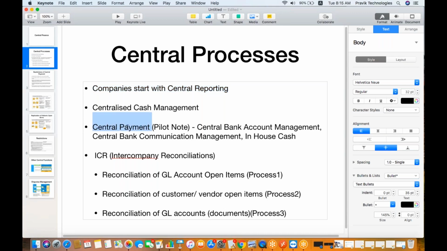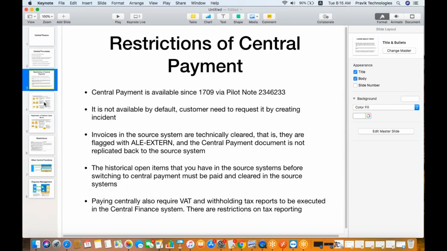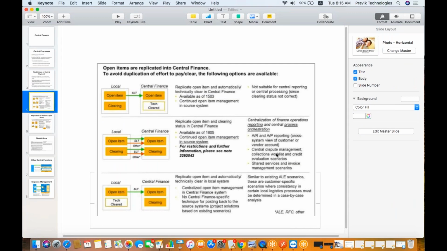Even if they don't want this, they can go ahead and use other important features like disputes management, collections management, credit management, and shared services and invoice management scenarios. I'll talk about it. So it is not only central reporting from FI, you can also use advanced features like cash management, disputes, collections, and all, even in the central finance system.